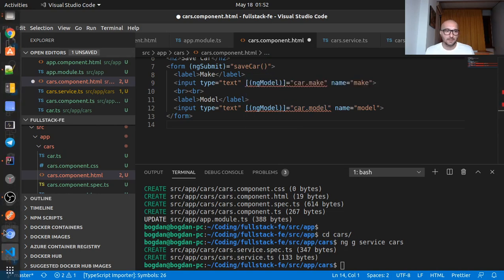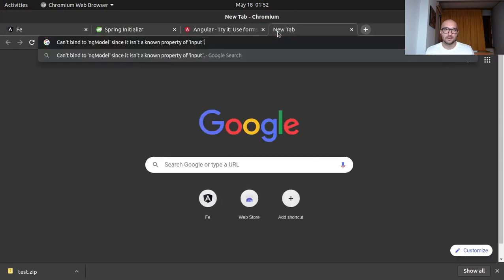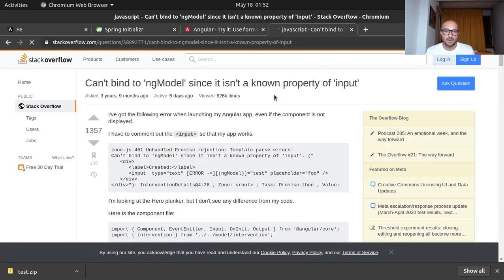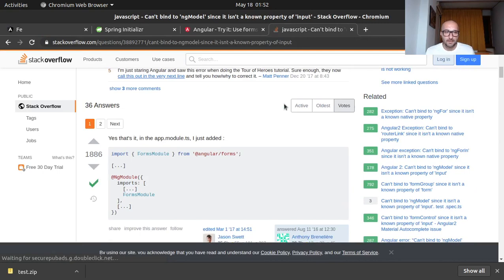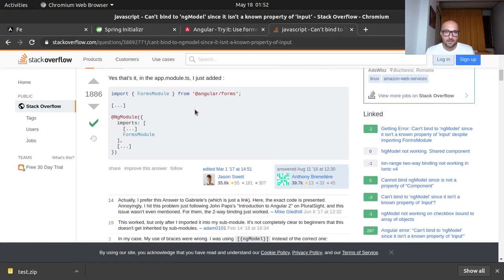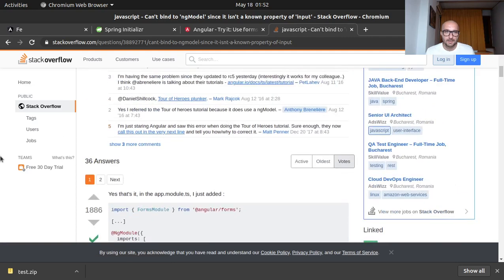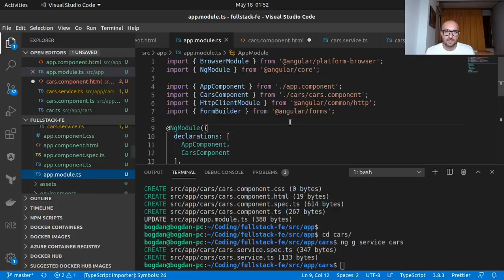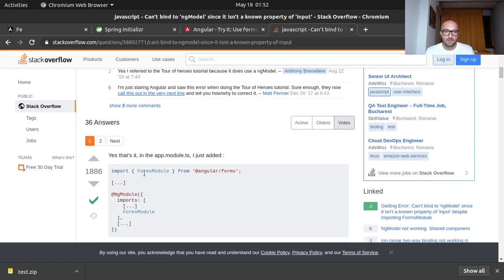Let's have a look on Google. This is about the forms module we just had. Oh, we need FormsModule. Oh, okay.